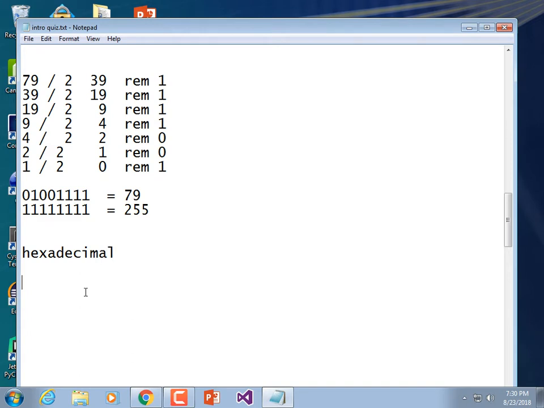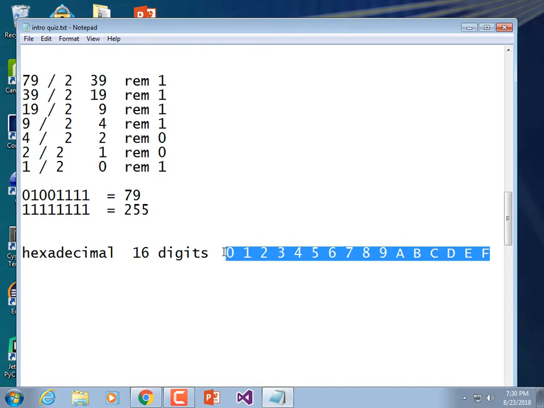Hexadecimal is a representation where, hex meaning 6, decimal meaning 10, there's a total of 16 digits in it. Not only do you have 0, 1, 2, 3, 4, 5, 6, 7, 8, and 9, you've got letters as well. A, B, C, D, E, and F. Why did they stop at F? Because that's enough to represent 16. If you're a Russian engineer, did you use English letters A through F? No. You use whatever the first 6 letters of the Russian alphabet are. But nowadays, everybody uses A through F just because computers all standardized.